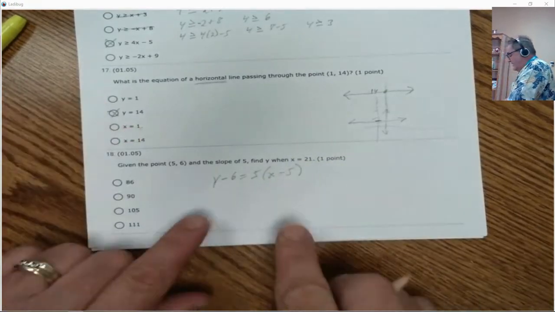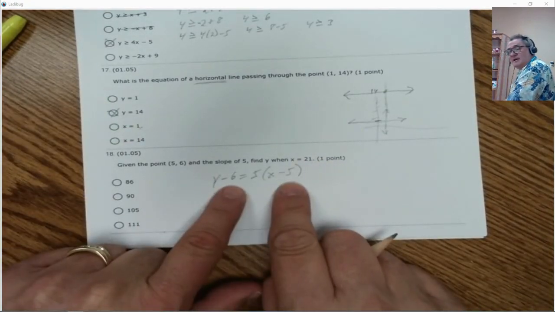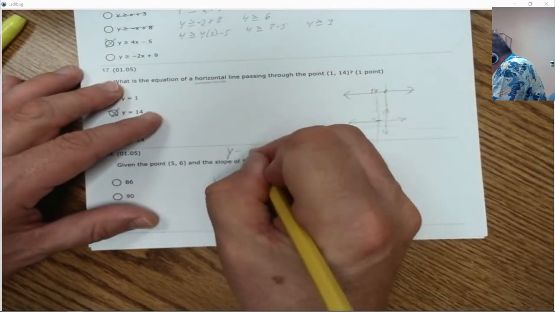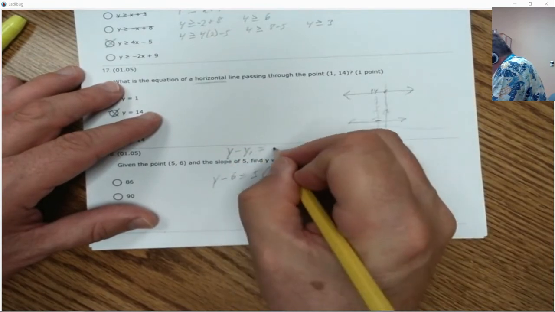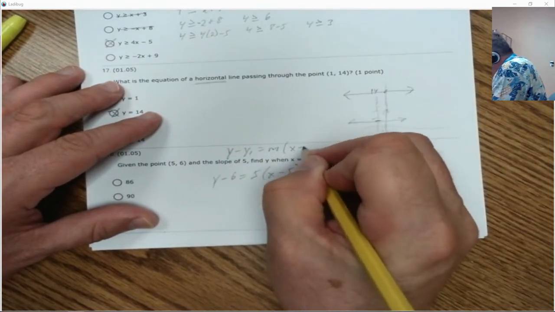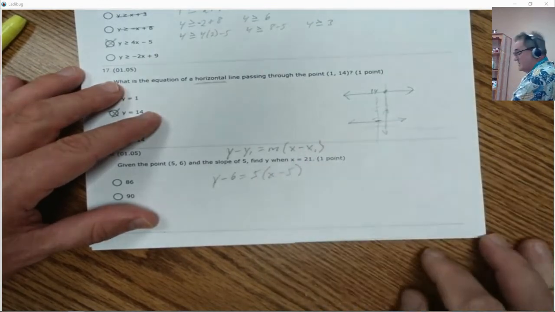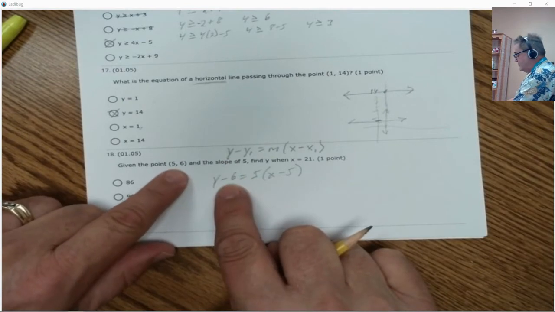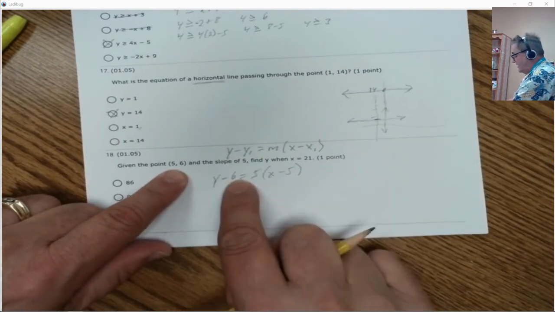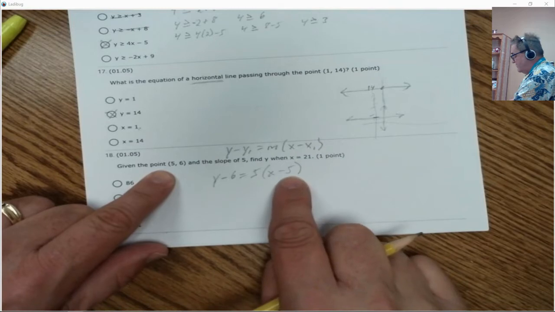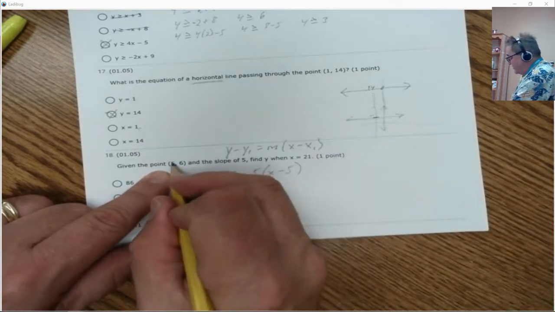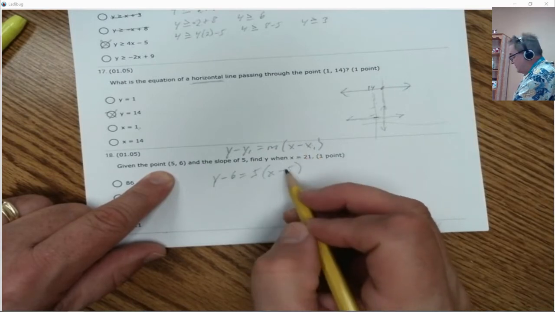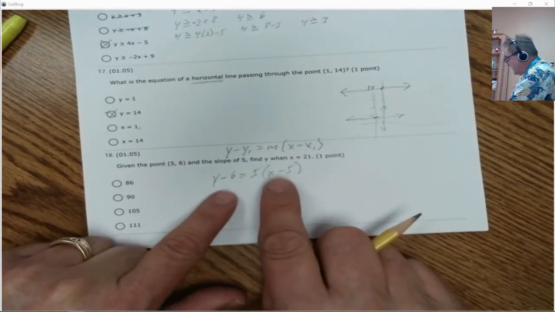We put the 5 and the 6 in the equation, because it's y minus whatever your y1 is, equals the slope times x minus whatever your x1 is. So we substitute the slope of 5, the 6 goes where the y1 is, and the 5 goes where the x1 is. Now, if this was a negative 5, we'd have to change that to a positive because it'd be x minus a negative, so that would change signs. But these are both positive, so it looks just like that.